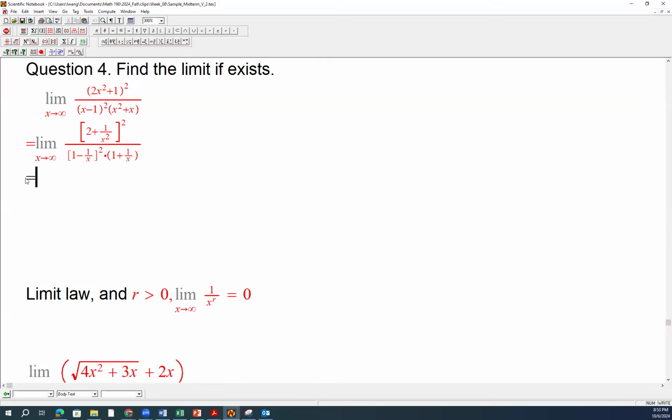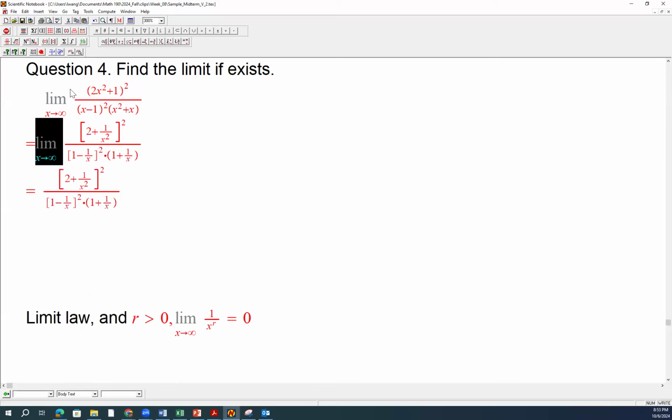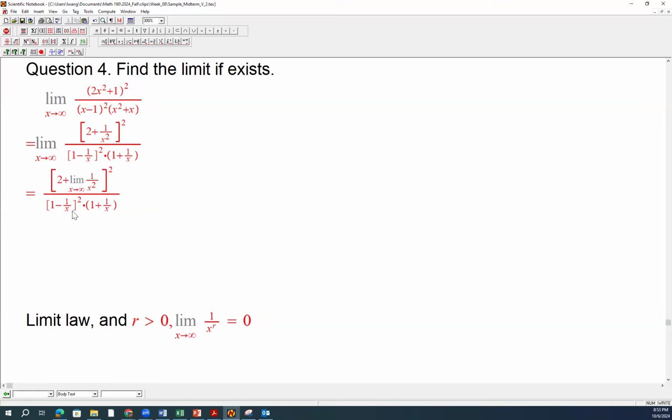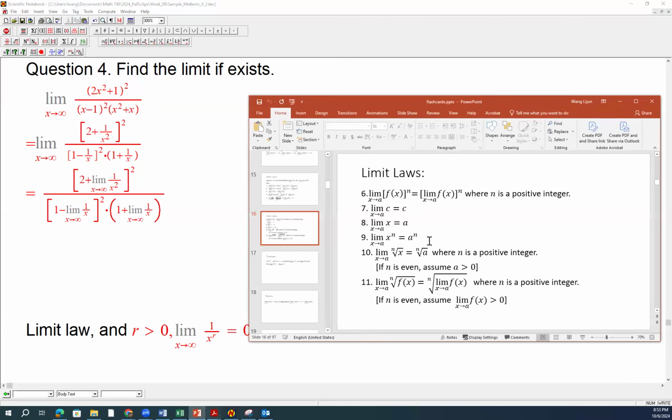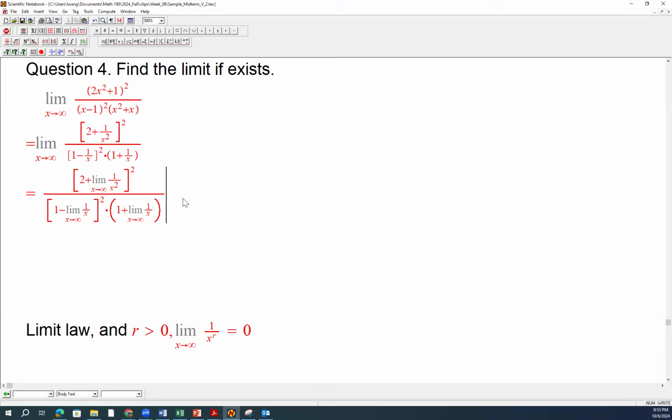The next step is that we apply limit law because each individual term has a limit, and the limit of a constant is a constant. So we apply limit law here, here, and here, and the limit law is all applied. Along the way, of course, we use this limit going to 0. We also use the power property number 6. So you can see the extent of limit law we have used.